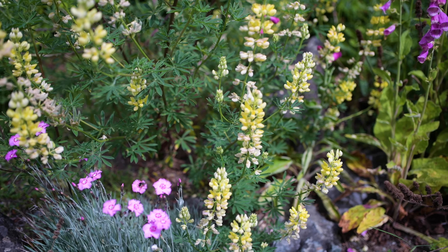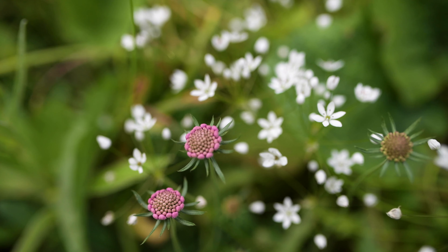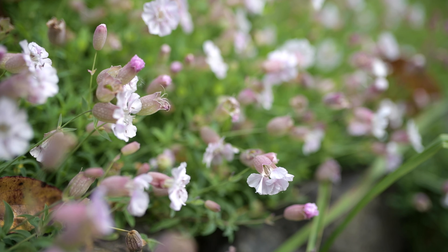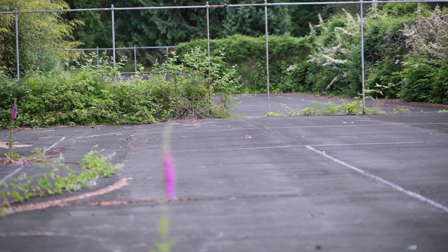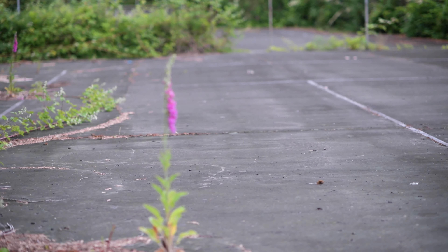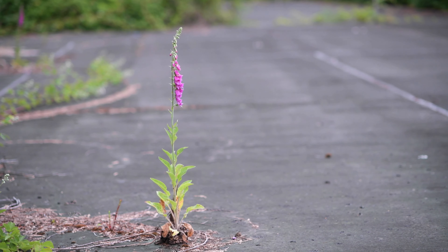We have several alpine plants that are doing well in the rocky, well-drained soil that we have in here. Behind the lupine, you could see the old tennis courts that the Dunsmears played on. When I first started here, they were still in use, but have sort of fallen into disrepair since.